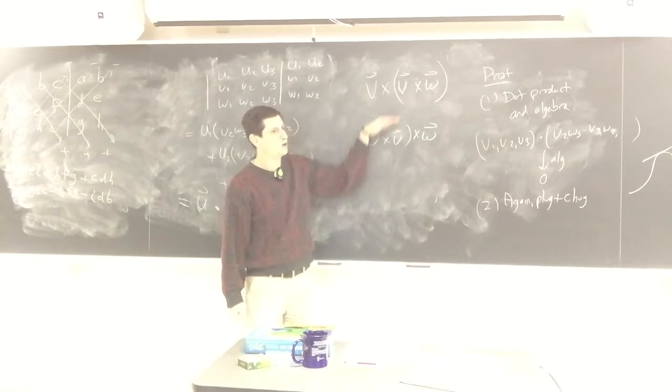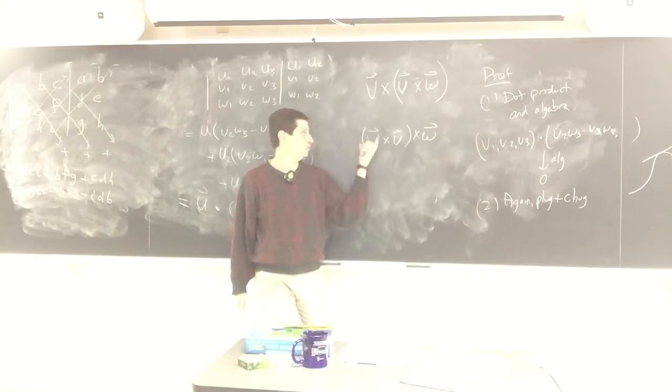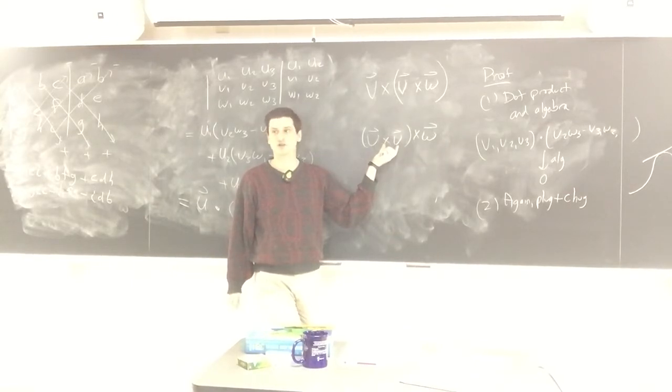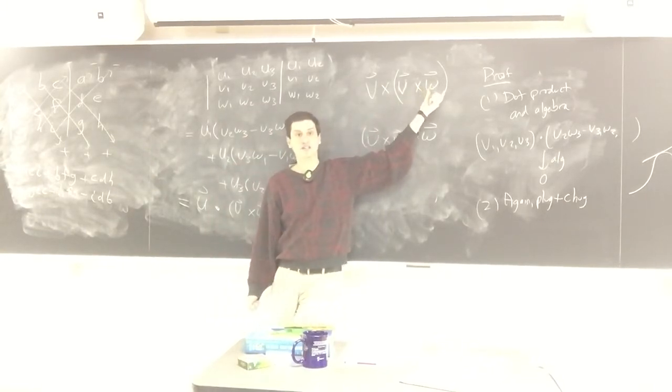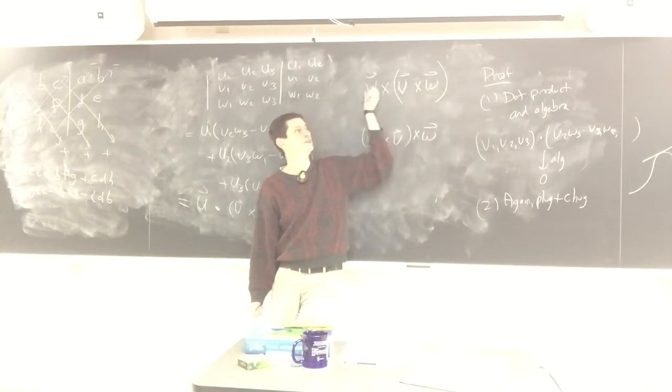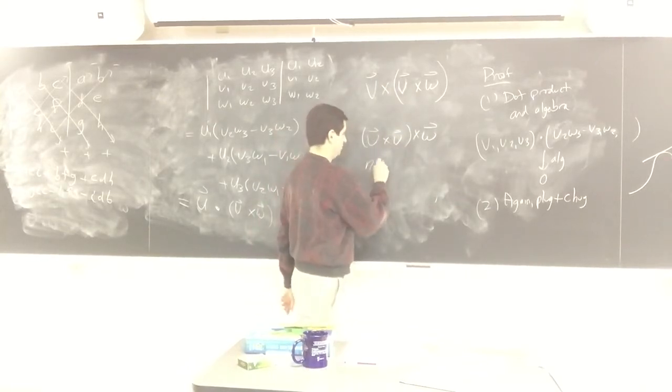So do you think these two quantities are the same? Which one do you think is easier to analyze? The second one. What's V cross V? 0. Because V and V are in the same direction, so this is just 0. This is almost surely not going to be 0. V cross W is perpendicular to V and W. It's perpendicular to V. So this tells us, unfortunately, it's not associative.